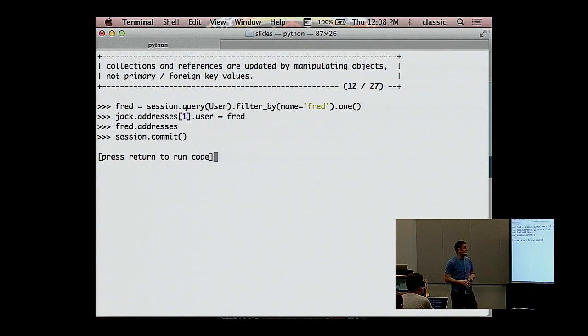But the ORM in that case won't know that something changed as far as the collections. So the ORM tends to work smoother if you want to move things around. You want to get a different user object, and take one of the addresses and change it to talk to a different user. You might say, what I need to do here is change the user ID of this address object to point to the Fred ID. You could do that, but SQLAlchemy wouldn't know that that should modify the Fred.addresses collection. It wouldn't know that the address.user should change.